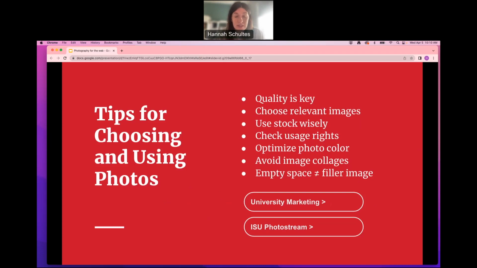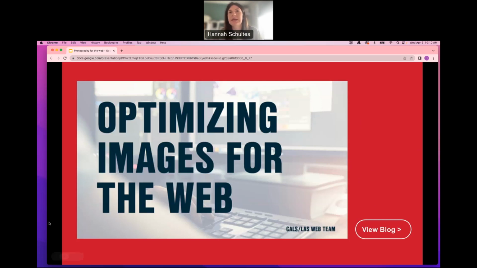So next, I'm going to talk about optimizing images and resizing. So this will be some good demo for you guys. I recently wrote a blog called Optimizing Images for the Web, and you can find that on our website. I'm just going to see if I can paste the link in the chat for you guys. But this is just a good resource for you to come back to after the webinar. If you can't quite remember all of the steps, you can always reference this blog post. And then these slides are already available on the resources page of that website if you prefer to follow along there.